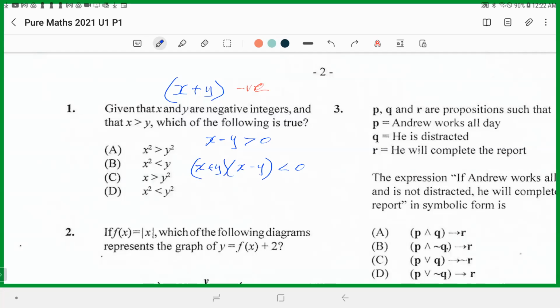And this is the difference of 2 squares now. So this basically reads x squared minus y squared less than 0, which transposes, because these values are on either side of the inequality sign, to y squared greater than x squared. Which one of them is that? Y squared greater than x squared. So this is the answer. That's a nice way to do it, I think. But then we could also just do it by trying some values. So I'm going to leave this on the screen as a method to do it.